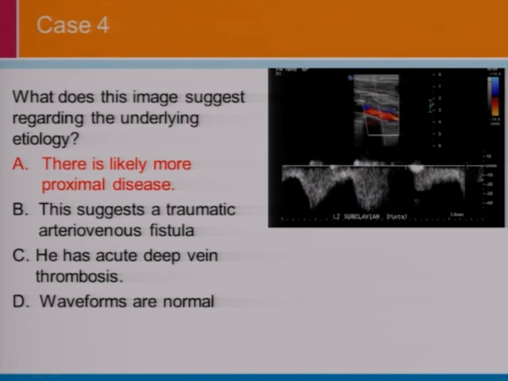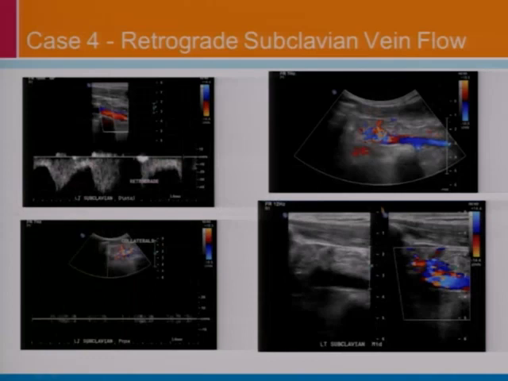So this is going retrograde. Okay, it's going negative, away from the head, which is not what you expect in the subclavian vein. And when you see his additional images here, this is a retrograde flow in the subclavian. He had a tremendous amount of collaterals just proximal to this finding. The vein was occluded proximally, and he was essentially having retrograde flow into his axillary subclavian vein.